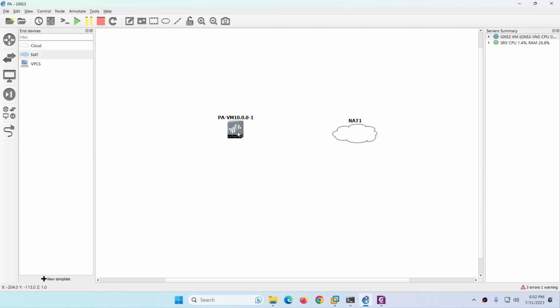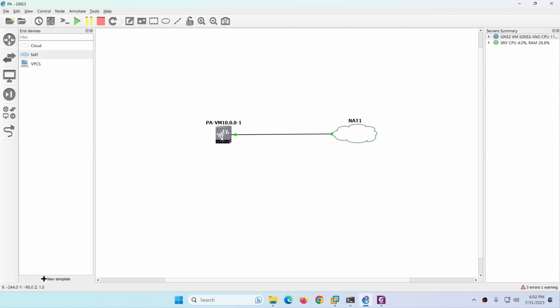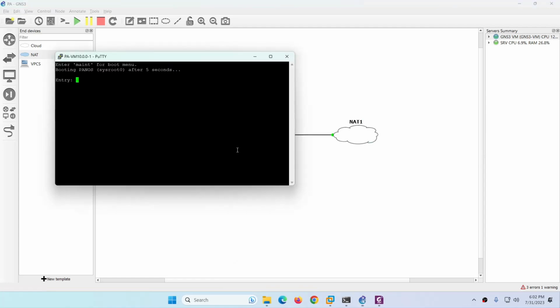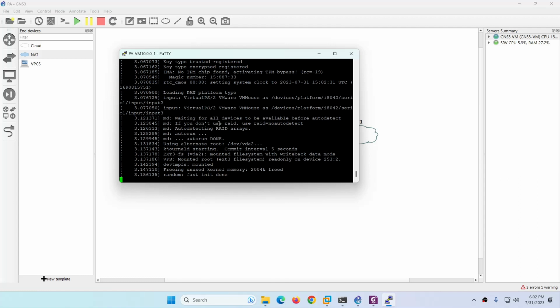Okay, and let me connect the management interface to the net cloud, right, and start this device. Okay, here is, and right click, and you can go to, it's already started, go to console. So it will take some time to start, and after that you need to type the username and password. The default username and password is admin. And when you type that username and password, you can log in, it will get IP address automatically, and you can type that IP in your browser to access this firewall. So this is the way to deploy and configure Palo Alto Firewall in GNS3.